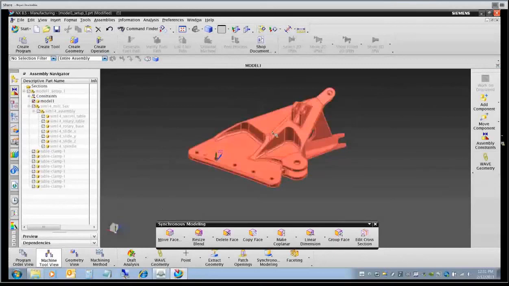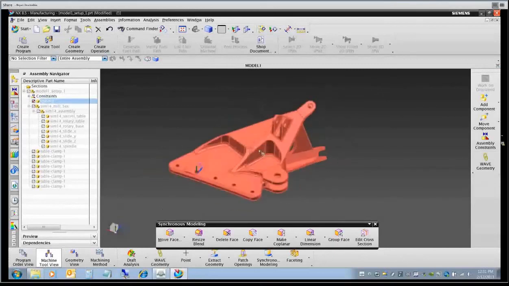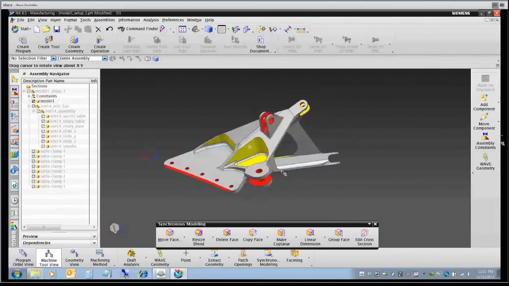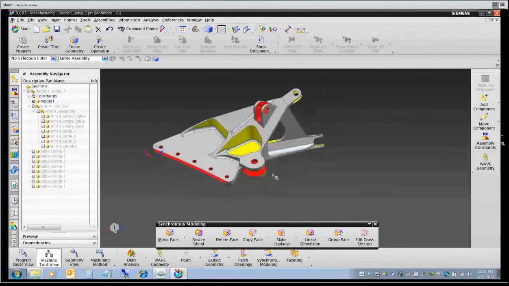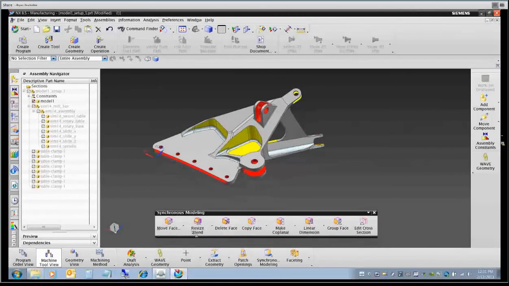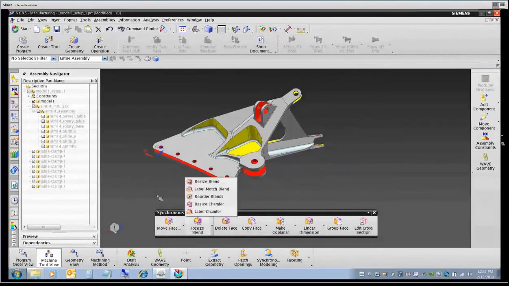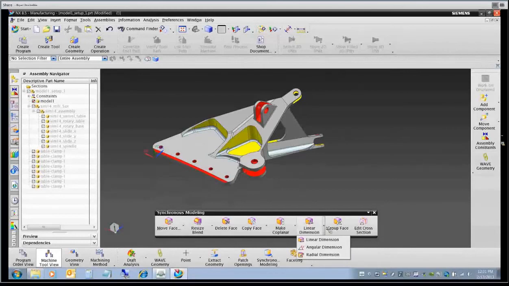So one of the first ones I'd like to show you is just maybe you would go back and you want to change some of those hole diameters, depending if they were done as design diameters and not necessarily indicative of the manufacturing diameters. We can go back in here and tell it that we would want to make a modification to that. So there's things here we have like move a face, offset a face, right? So we can make changes that way. You can delete them. We can make a dimensional change to them.